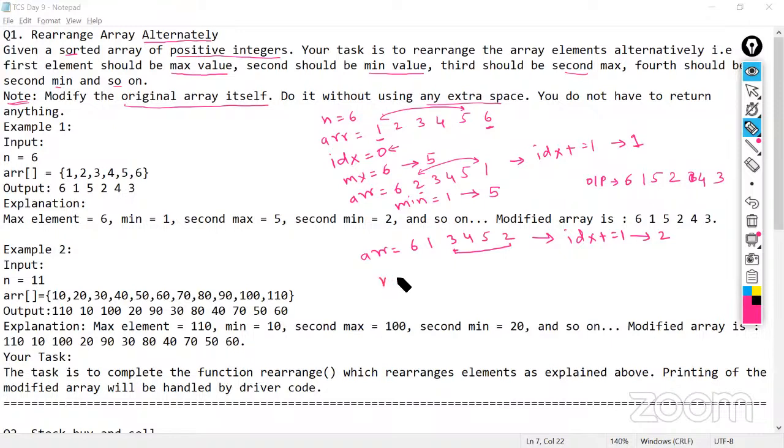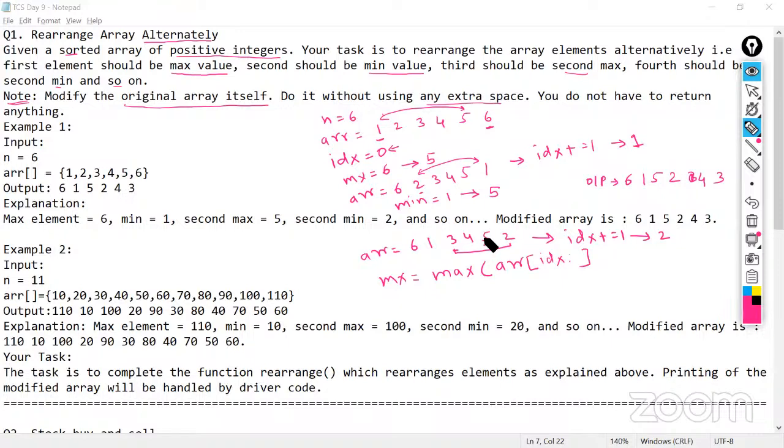It must be like mx equals the max of the array, using postfix slicing starting from this index, that is index colon. So automatically it is going to search for the maximum element from the rest of the elements. The maximum element is 5, and you can extract its index using the index method.